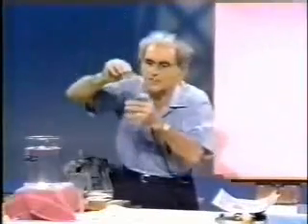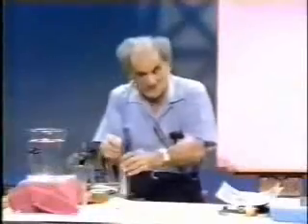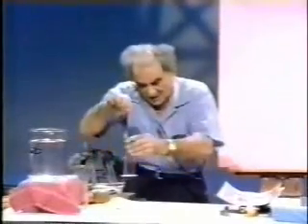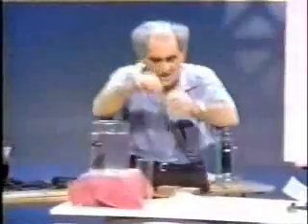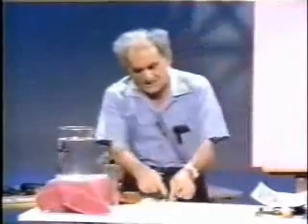I'm going to prove that in another way. Here is a glass tube and a plate on a string. I'm going to put the string through this glass tube. Now I'm holding the string in hand, and obviously, since the plate has weight, if I let go of the string, the plate will fall down. Watch it. Of course — doesn't that professor know that if you let go of the plate, it'll fall down? Now I'm going to prove again that the water pushes up. I'm going to put this into the water, and instantly I make connection with the water, I'm going to let go of the string. When I let go of the string out here the plate fell off, but the plate will not fall off in there. Watch it. There it is — you see water rushing into the inner cylinder, climbing higher and higher. When it gets the same height inside the vessel as outside the vessel, then the plate will fall off — and I'm going to leave that for you to think about.